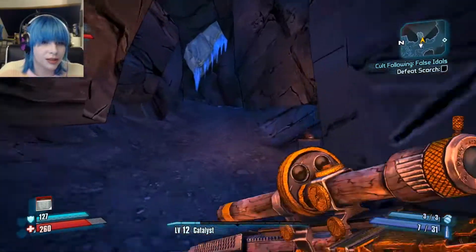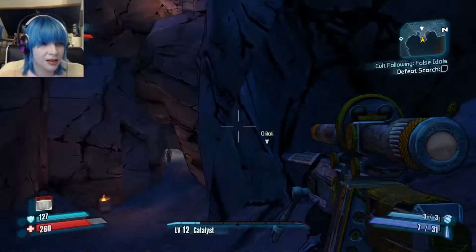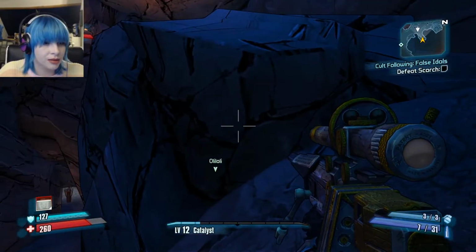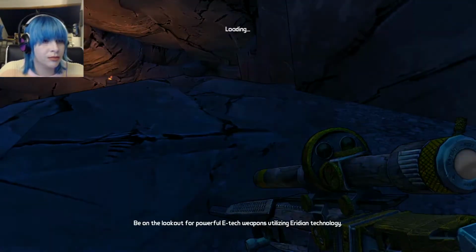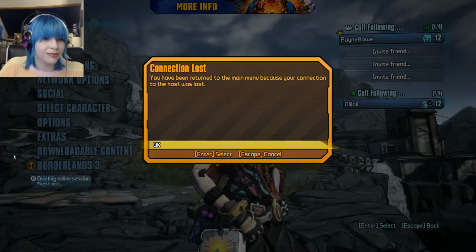Yep, I'm here. Can you hear me? Did you go in? Not yet. Your character's just frozen on my screen. Oh. Okay, it's kicked me out. I think you're DC'd.